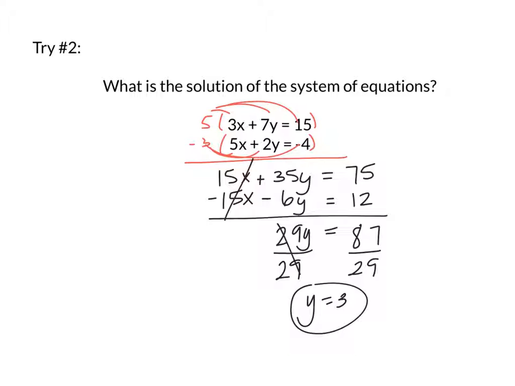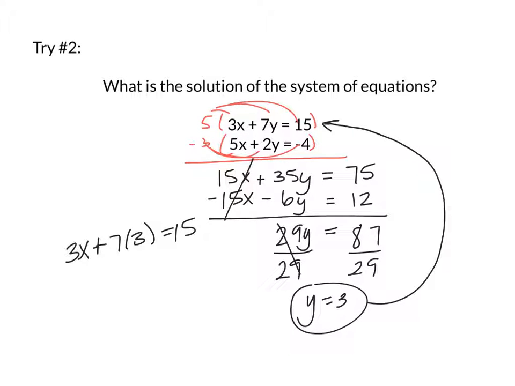All right. Again, I'm going to substitute that y equals 3 into one of my easier, or my more comfortable equations. So I'm going to put it into the first one because it has all positives to deal with. So if I rewrite to the side, I'm going to have 3x plus 7 times y, which is 3, equal to 15. Common mistakes are people substitute the correct variable into the wrong location. So they may put this 3 in where they see x rather than y. So just be careful. So we have 3x, 7 times 3 is 21.